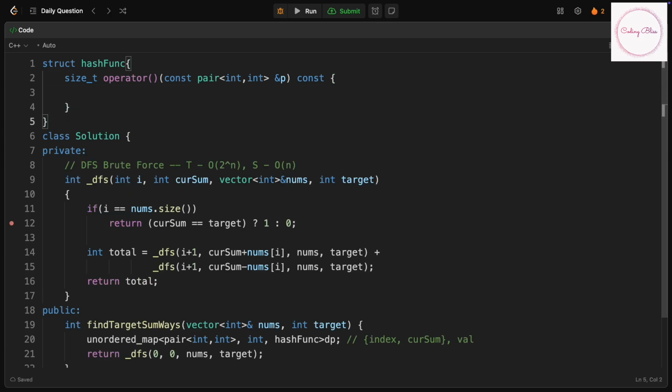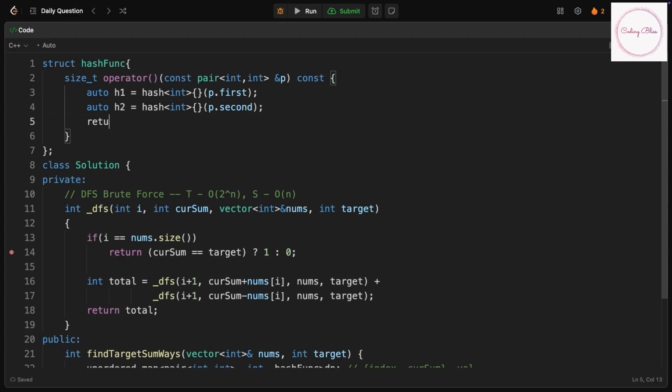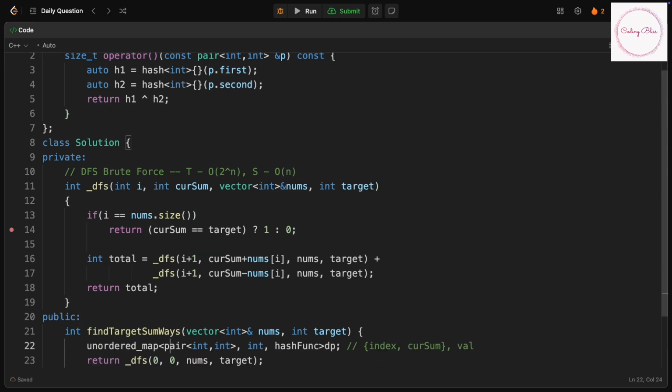Okay, so let's put auto h1, basically the hash function. It will be p.first, just p, it's not very critical. So this will be p.second. Okay, so that should cover the hash function.